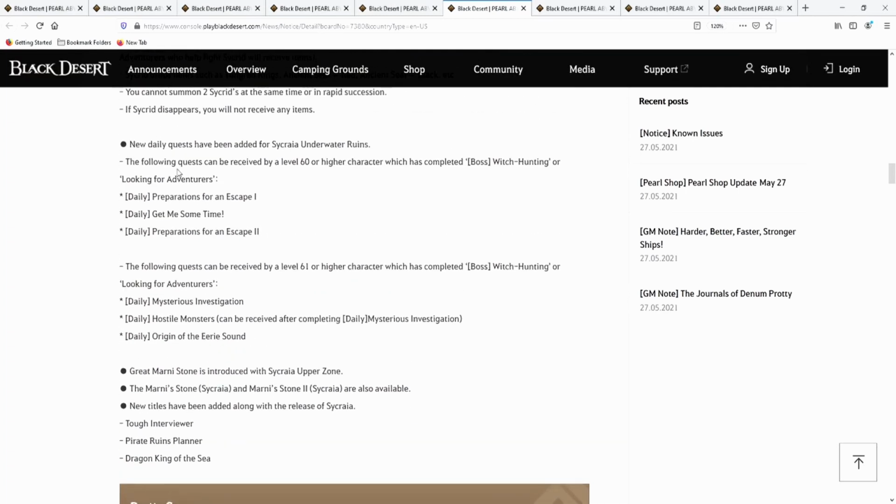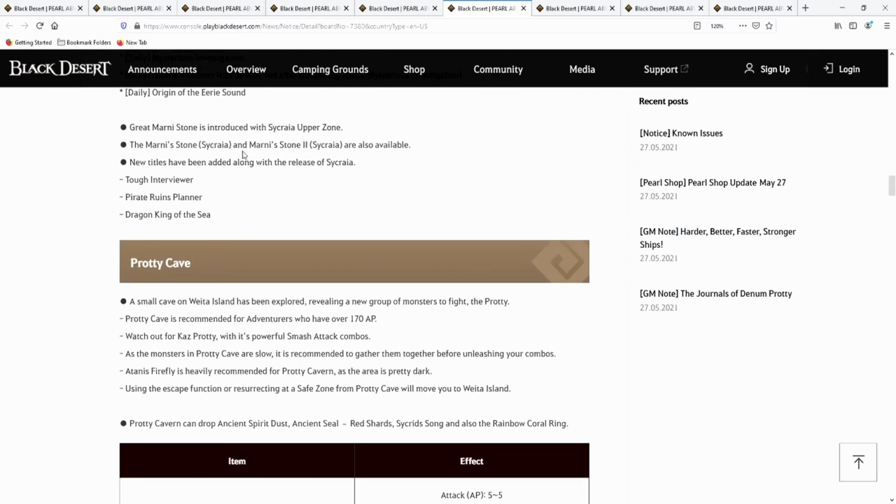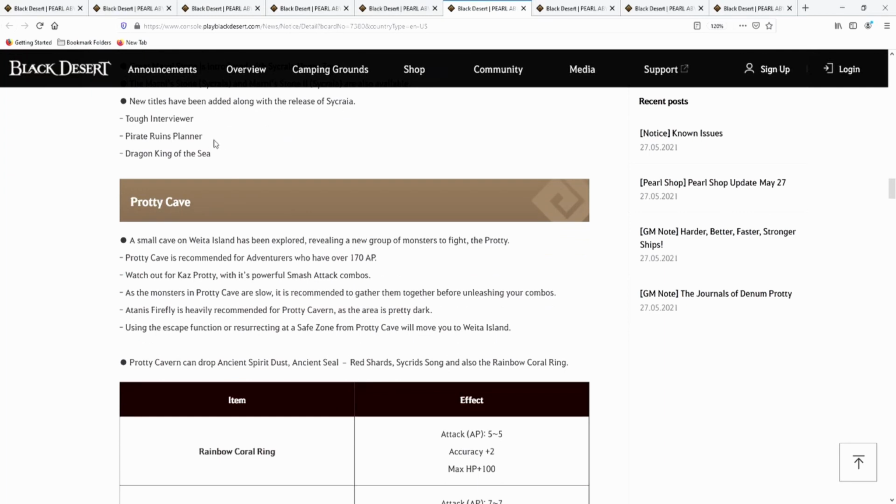Okay, new daily quests have been added for Sycraia Underwater Ruins, which are those ones right there. You need a level 60 or higher character who has completed the boss witch hunting or looking for adventurers quests. The following quests can be received by a level 61 or higher character who's completed those other quests as well, which are these ones here. Great Marnie Stone is introduced with the Sycraia Upper Zone. The Marnie Stone Sycraia and Marnie Stone 2 are also available.